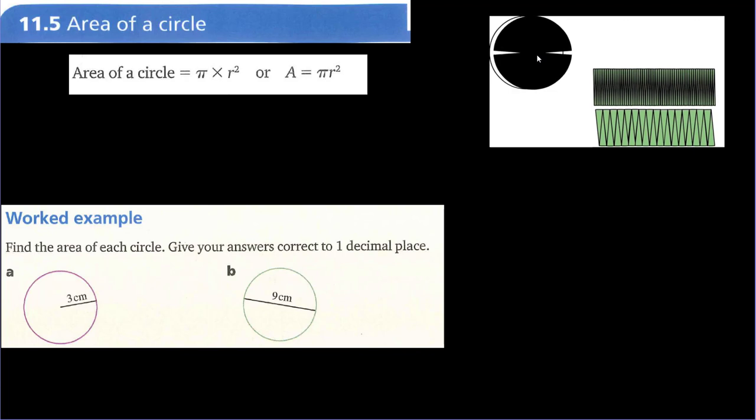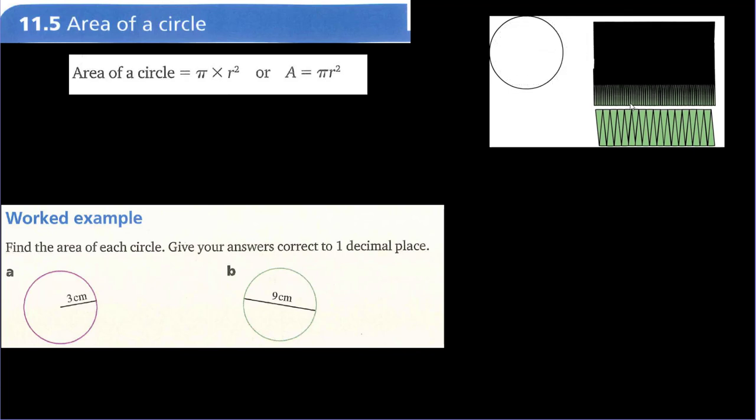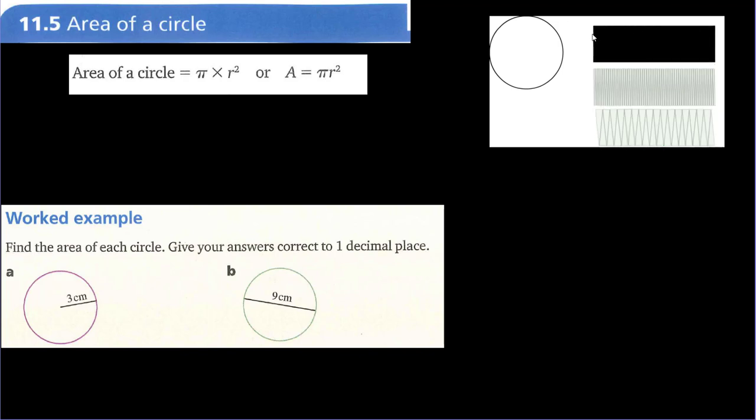This is the area of the circle, and with the logic from the previous rectangles, as you see now, the area of the circle becomes the area of a rectangle. Now, what is the area of the rectangle? Base times height, you know that one. The height is this length, which is also the radius. When you cut from here, we know that the height is the radius, so radius is written here.